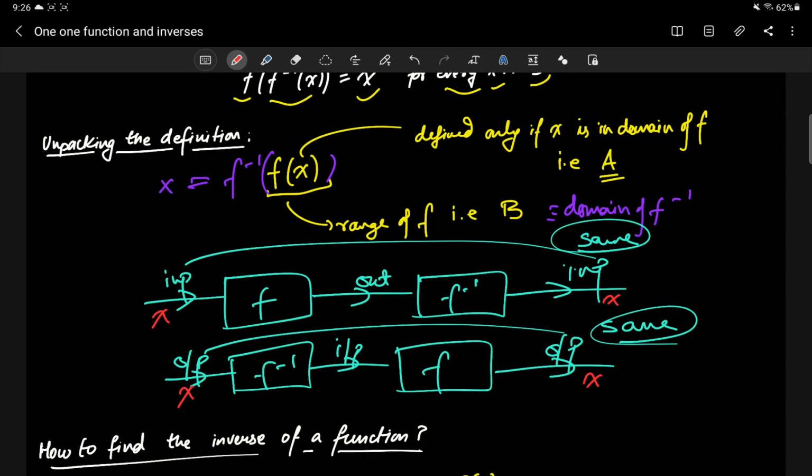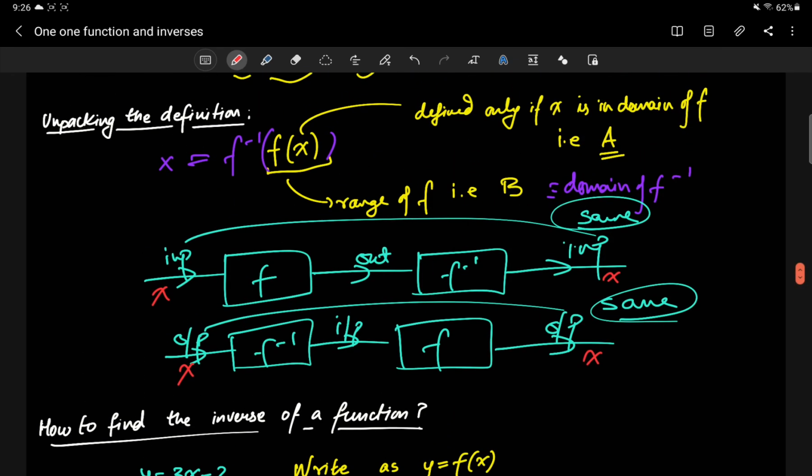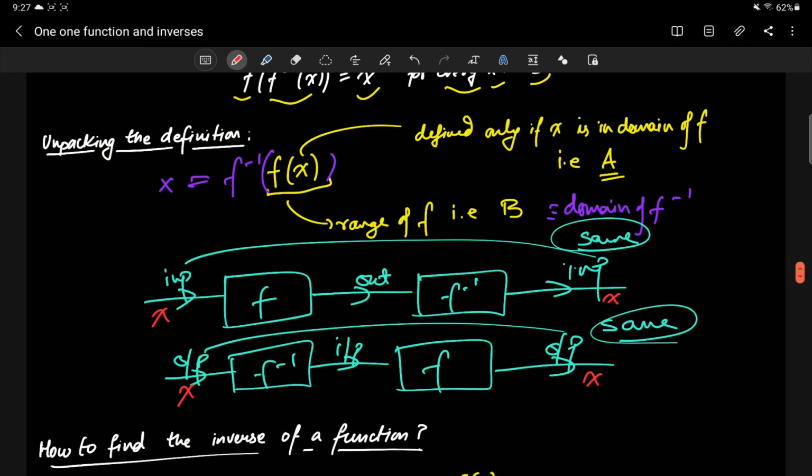Okay, that was the theory behind what an inverse function is, what it does, how it interacts with the actual function, and how the cancellation laws work. Now, that's going to be the end of this video, and in another video we are going to look at the computational part, meaning how do you find the inverse, how do you check something is an inverse, and what does it really mean graphically. All of that is going to be in another video.